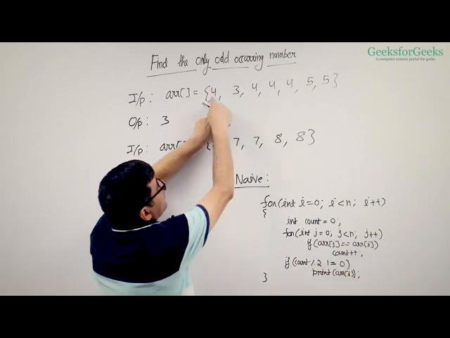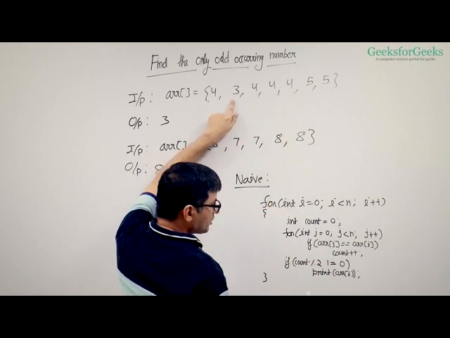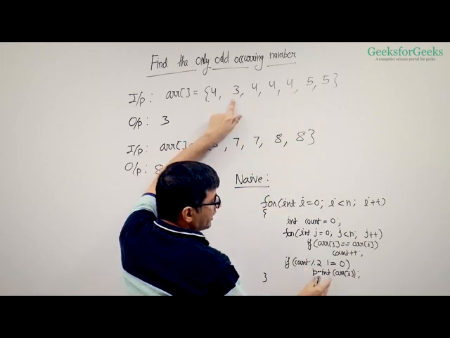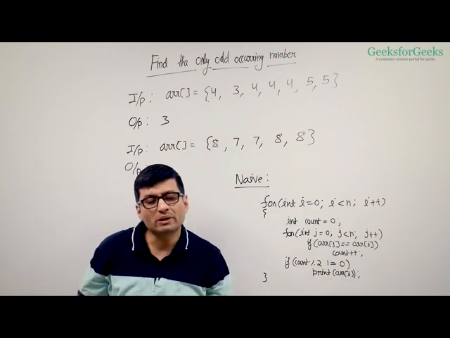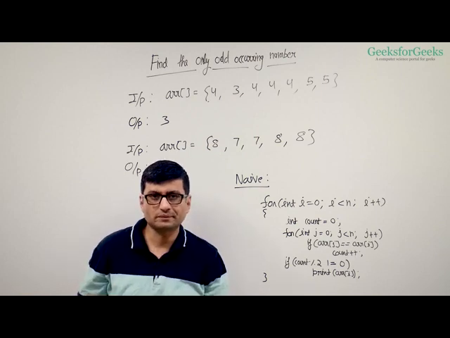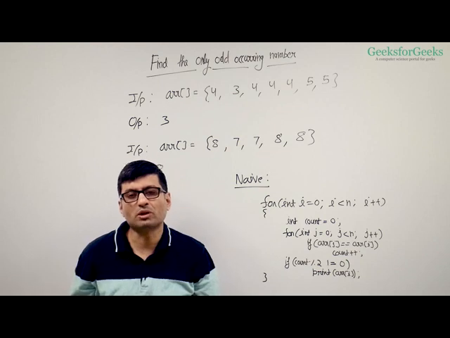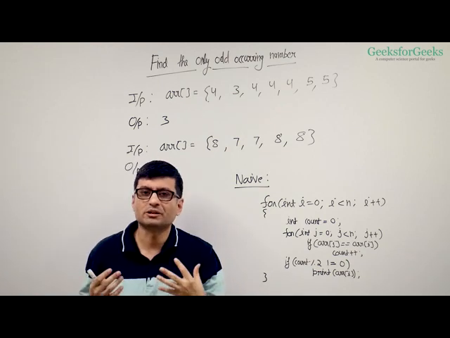So you begin with 4, you see that count is 4. You come to 3, you see that count is 1. So when count becomes odd, you print that number, right? So that's all you need to do. The time complexity of the solution is clearly big O of n square. Can we solve this problem in big O of n time and big O of one auxiliary space?